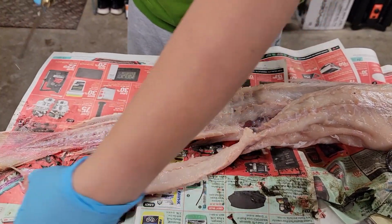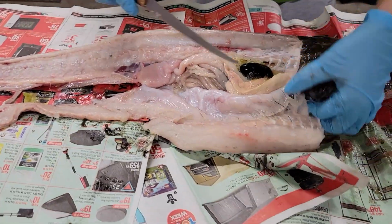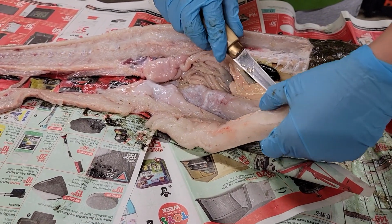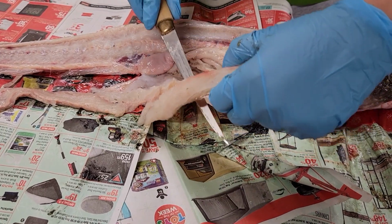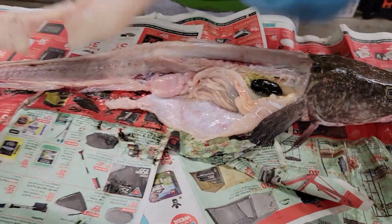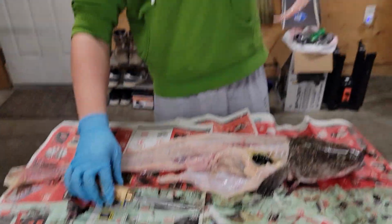There you go. That's what you need. And then what I'm gonna do is separate the top and the belly. I'm gonna cut it from here, just right before the belly meat. There you go. That's a nice piece of burbot meat. Big piece of boneless meat.